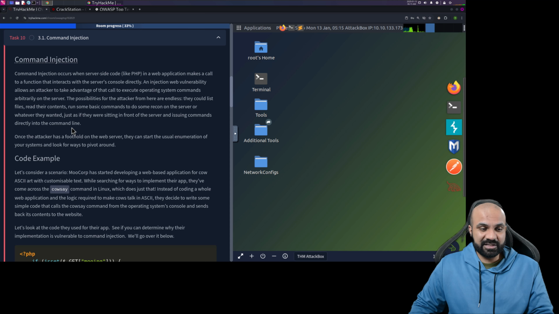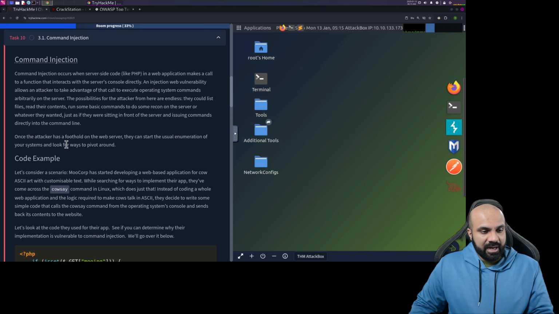Once you elevate the privilege, that means you can run system level commands, and from system level commands you try to find out, okay, what is my target? Can this server access the database that I'm looking for? If yes, then go ahead. Otherwise, you look around or you pivot within the network to see where you need to go next.